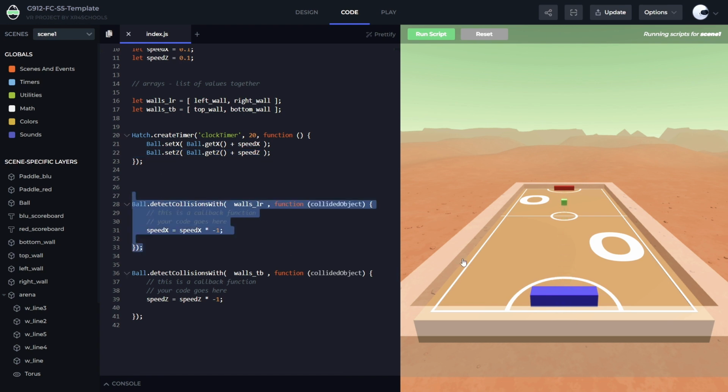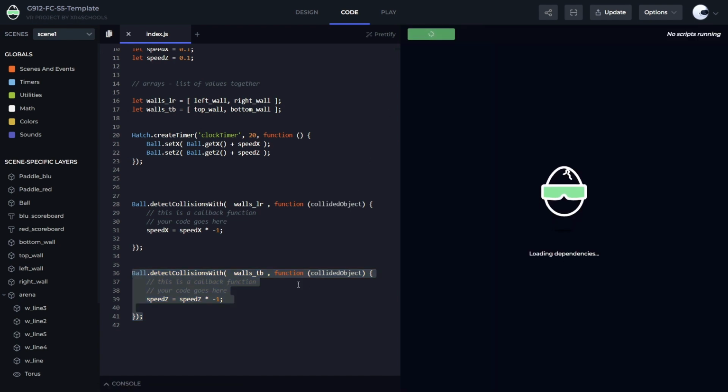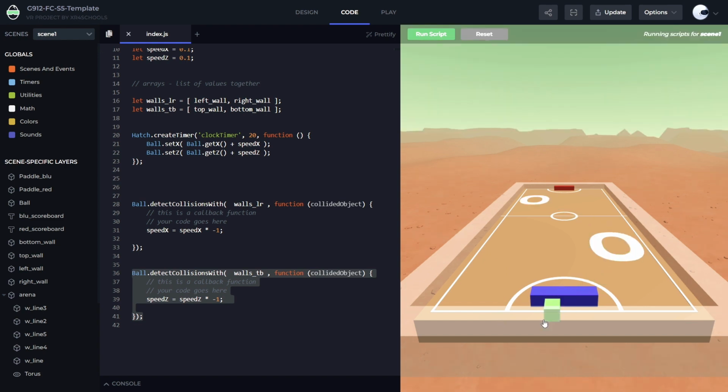This code will make your ball bounce when the ball hits the left and right walls. And this code will make your ball bounce when the ball hits the top and bottom wall. So now when I run the script again, you will see your ball is moving around the arena and it's bouncing off each of these walls.